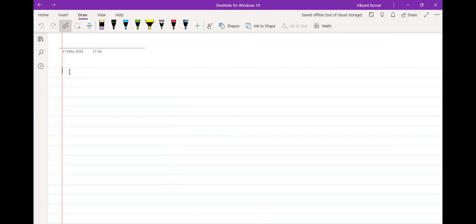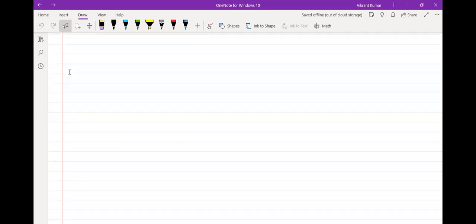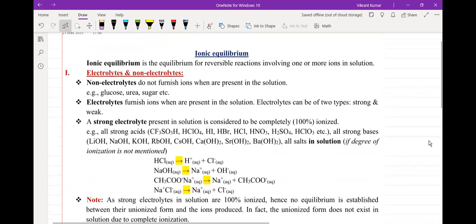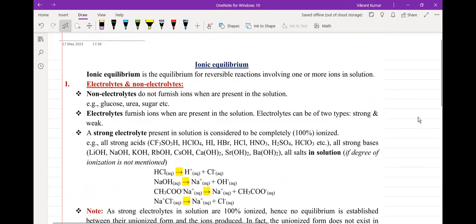That's why we need to talk about first the substances which are going to give you ions and what can be their properties or what can be their behavior in solution or in water. So basically, when I'm talking about ionic equilibrium, I'll be giving you first the basic idea, basic brief discussion about what are those substances which are going to provide you the ions. And there are some substances which may not provide you the ions. So this chapter will definitely not be about those type of substances which are not going to give you the ions. Hai na? So basically, ionic equilibrium, it is the equilibrium for reversible reactions in which one or more ions are involved. First thing, basic definition.